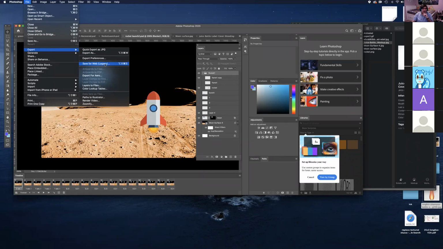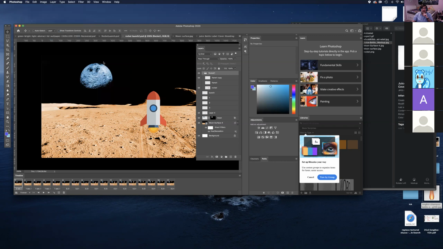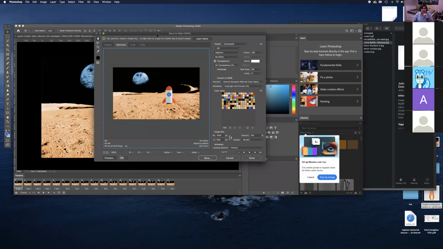So Save for Web Legacy. This dialog box will open up. We just have to make sure that we have the format of GIF selected. If I choose JPEG, PNG, PNG-24, or WBMP files, they do not animate. Only GIF will animate. Okay, and this should be fine. So I can just save this.